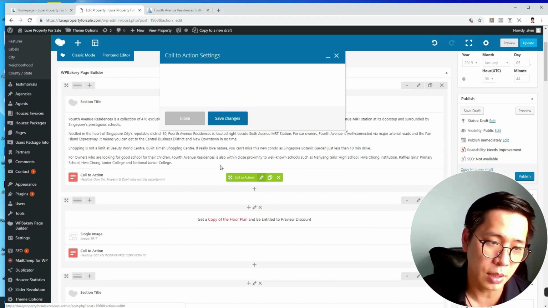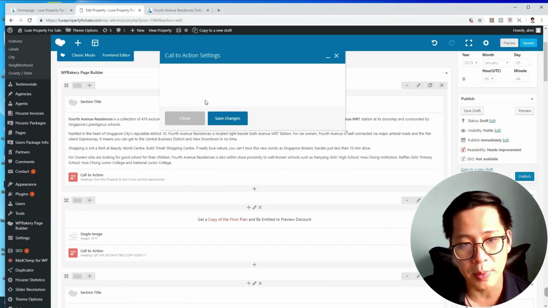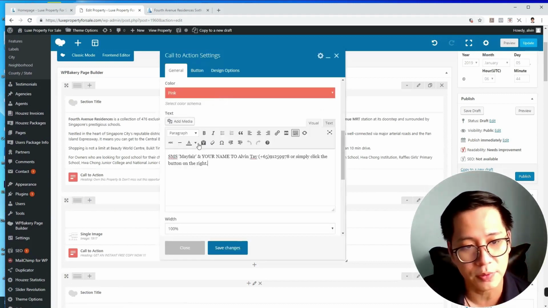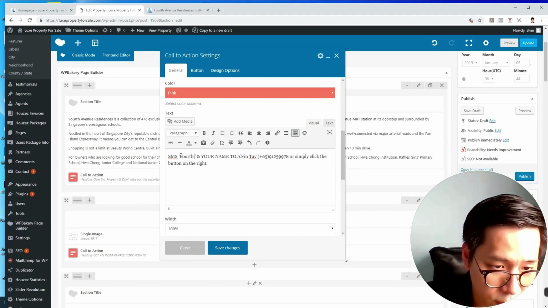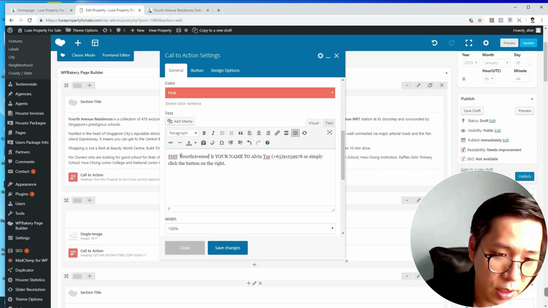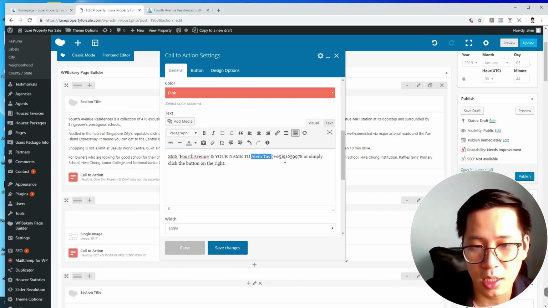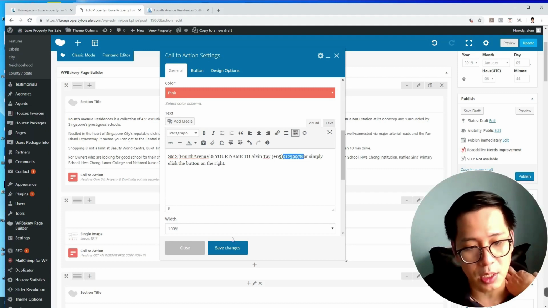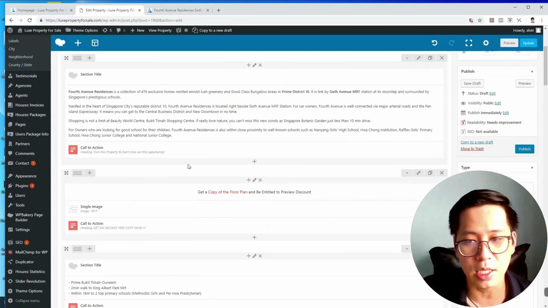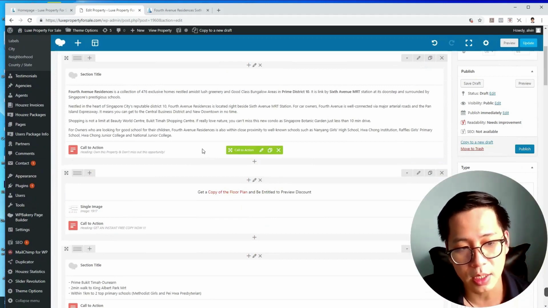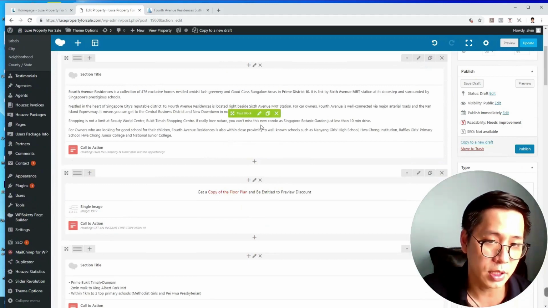Okay, call to action. Basically this call to action is for the Mayfair. You might want to change some basic information for SMS, let's say 4th Avenue, and your name. Please change it to your name, Alvin Tay, for you put your name and your mobile number. Then on this property and not to be missed, you can change whatever you think will get the client to actually press. So I save over here.